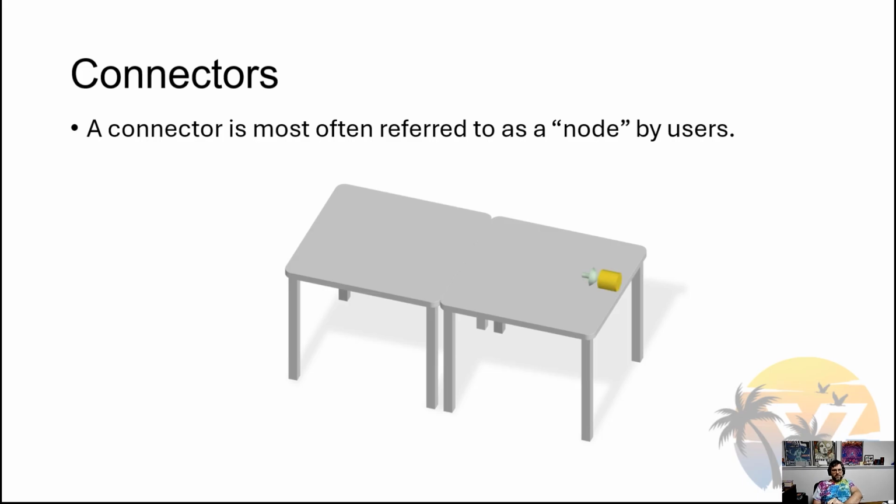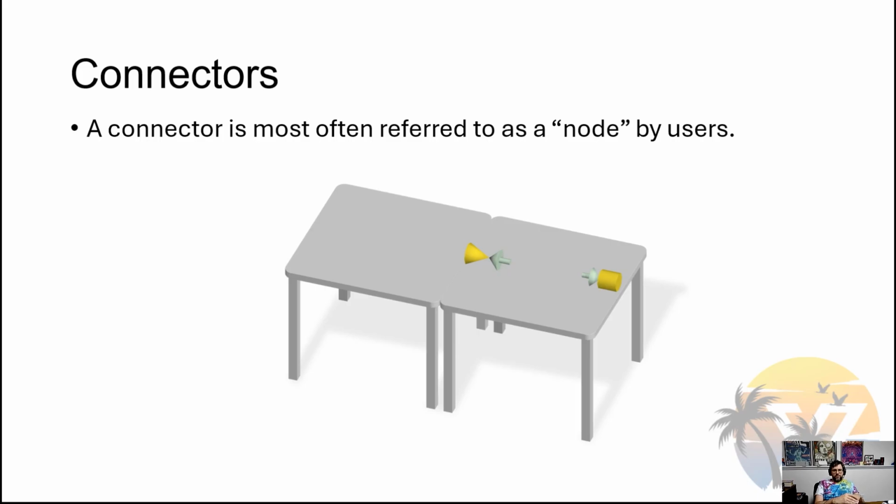In this case, this yellow node is a cylinder that can be clicked and dragged to stretch the size of the table. On the other end, this is a connector as well. This one's cone shaped, and you can click it to make that space between the tables, kind of make the one table jump away from the other. And in this case, it can also be stretched as well. If you were to click and drag, that would stretch.